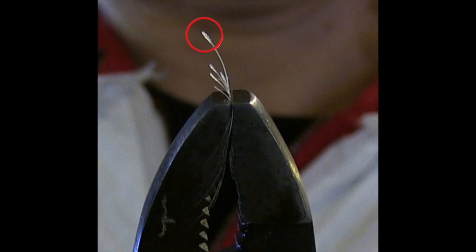Use your pliers to pull the hair. Pull the hair directly away from the animal, not at an angle, in order to be sure that the roots come out. Repeat this process about four to five times until you get a minimum of 40 hair samples with follicles on them in order to get a good DNA sample. After each pull, visually inspect the hairs to ensure the roots or follicles are attached, as seen here in the red circle. If the roots are not present, discard the sample and start over with another pull.